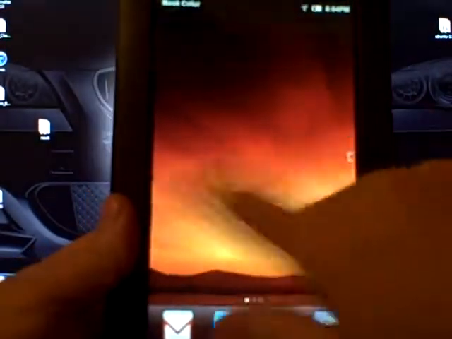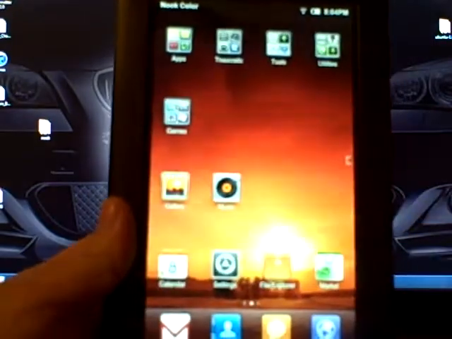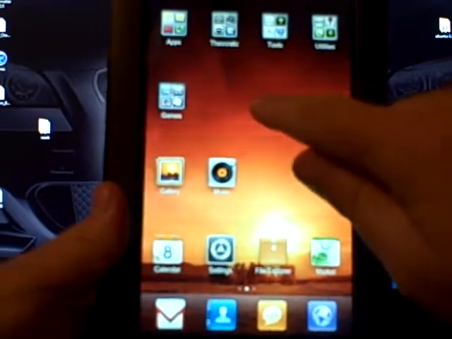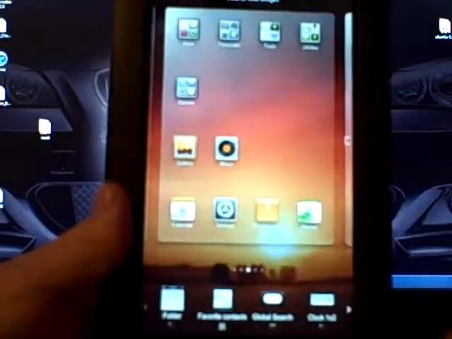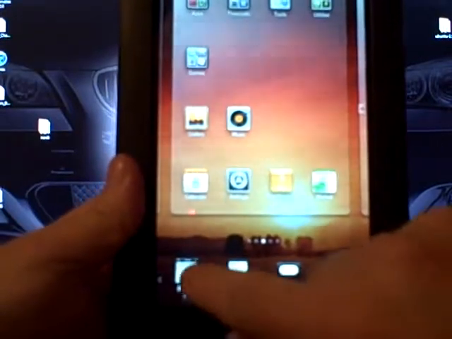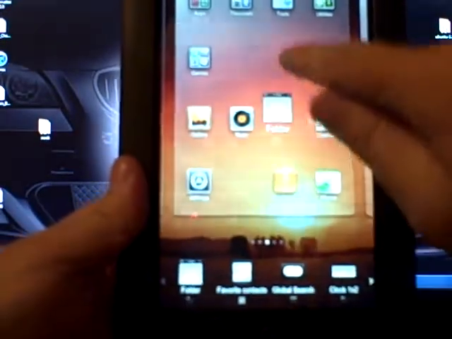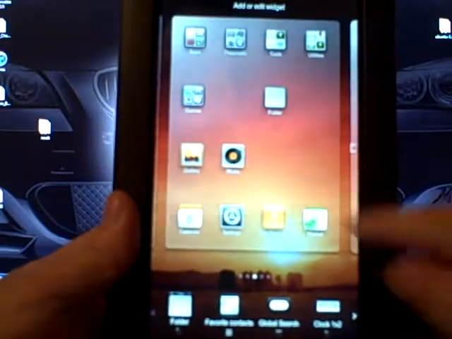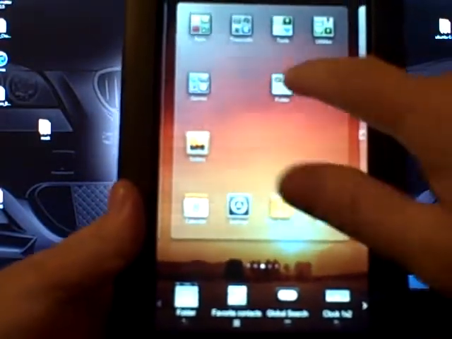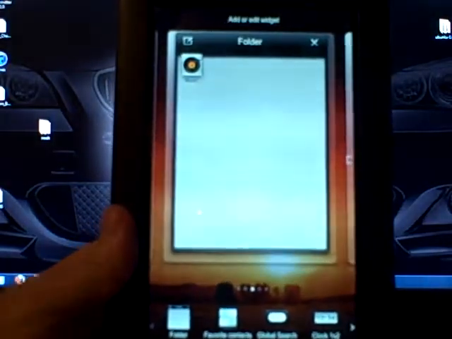It's a typical Android. You can swipe back and forth. You can create extra pages. You can make folders. If you hold your finger here on the desktop, you can add different features to the desktop. Like for instance, here's a folder. I can drag that out to the desktop. And then say if I wanted to put this in there, I can drag it on top of it. And that puts an item into your folder.